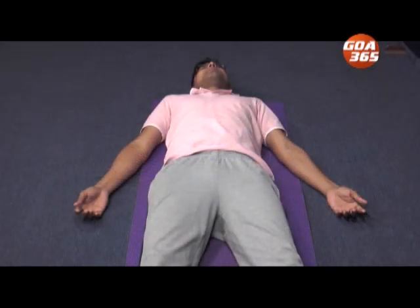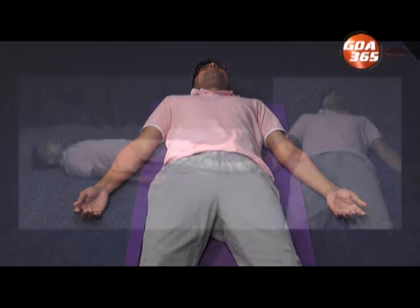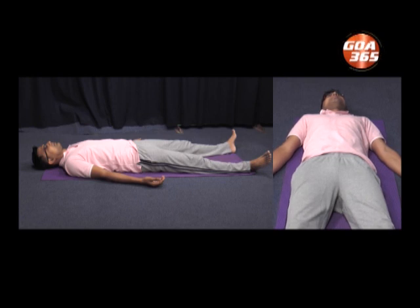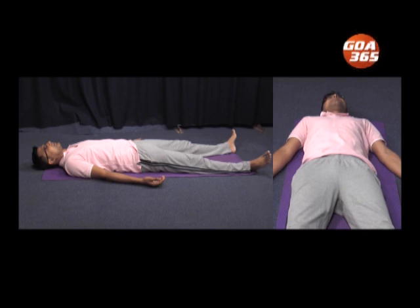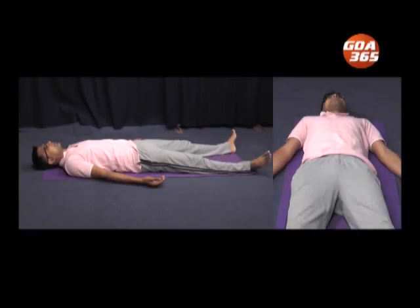Now gently bring your awareness to the lower back. Relax your lower back. Loosen all the vertebral joints one by one. Relax the muscles and the nerves around the backbones. Relax the mid back, the shoulder blades, and the upper back muscles. Totally relax.